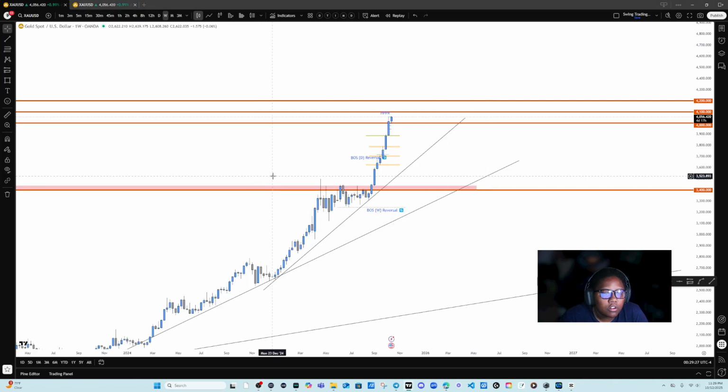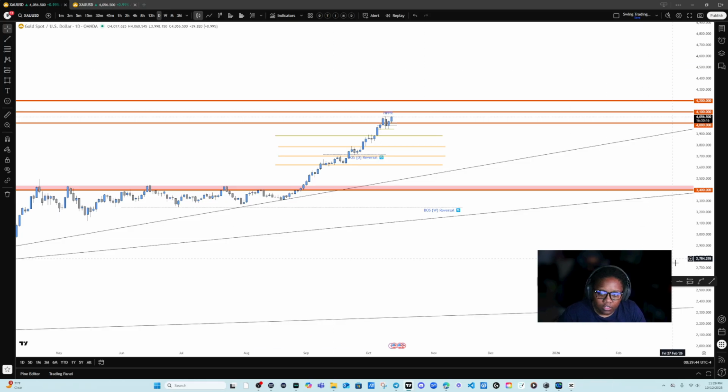Looking at the weekly chart, what I notice here is that we are super bullish, and this is what I call my weekly reversal point on the weekly chart. So, what that tells me is, in order for us to be bearish on the weekly, we would have to actually break this part to the downside, for us to start taking sales from a weekly standpoint.